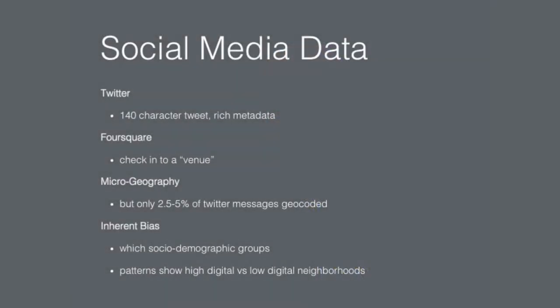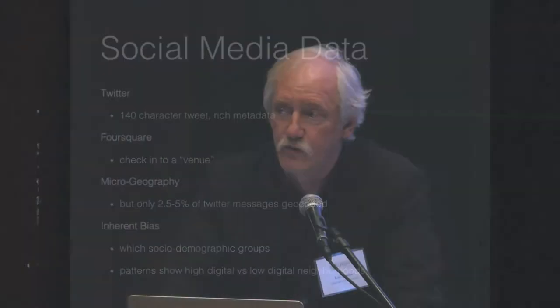What we're interested in is that these social media have the geography, I call it the microgeography, in it because it's at the point level. So you have the lat and long. This is totally voluntary. And as it turns out, between 2.5% and 5% of all the tweets actually have this lat and long. And so, of course, as a social scientist, right away you start thinking bias. I mean, who in their right mind lets the world know where they are when they tweet, right? Well, about 5% of the people who tweet.